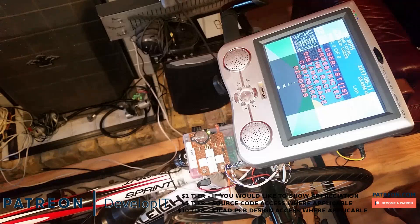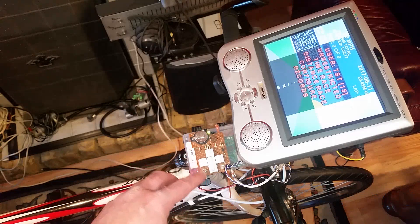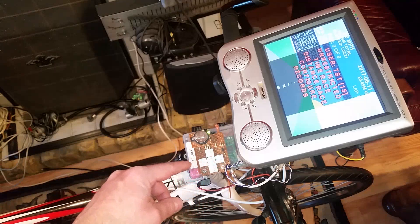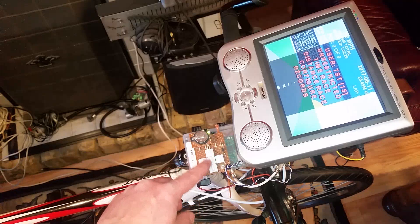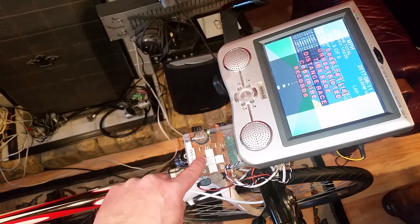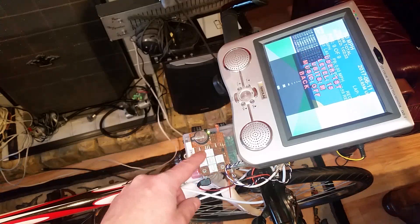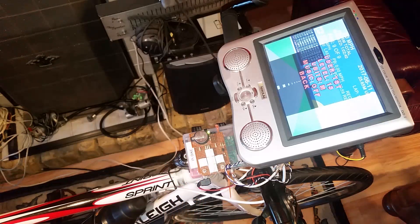This is my static bike trainer Raspberry Pi project. I've got a monitor here, which I got from Maplin probably about a decade ago, and a Raspberry Pi. The controls are very simple: I've got a feed in from the wheel sensor to measure speed and distance, and four buttons — down, up, enter to select a menu item, and left and right for other options during editing and training.